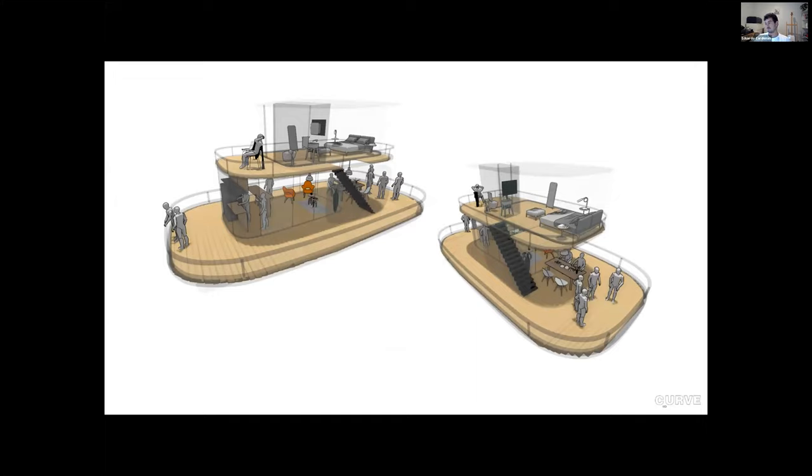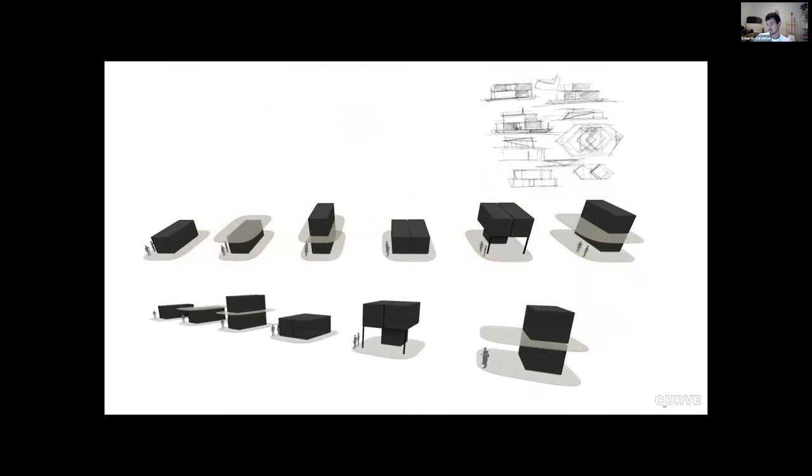I'm going to show you a couple of images. I can go quick because I don't know if we have a lot of time, but we were working on this boathouse design. And it was pretty cool because we got into designing spaces. So we were transitioning from really small products or cars to spaces and housewares. And that was pretty fun. We did the creative process inside Gravity Sketch. So we were doing these full size, huge different variations for the designs for the boathouse.